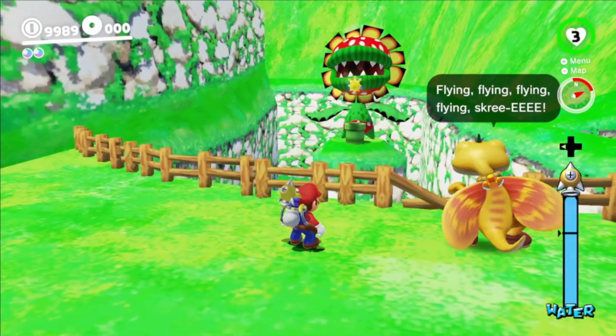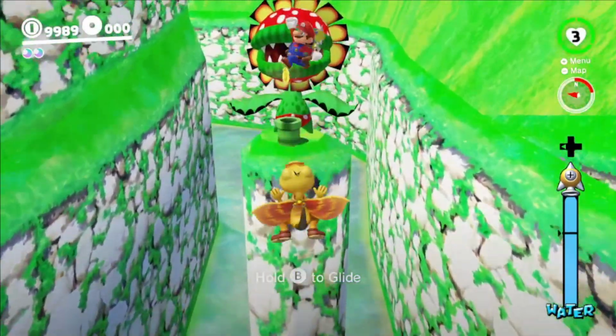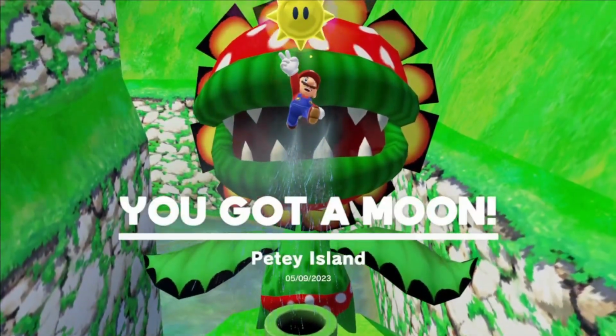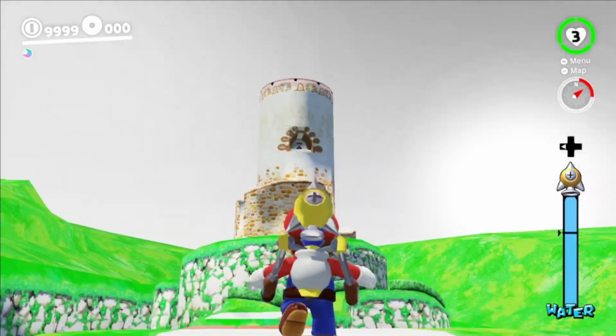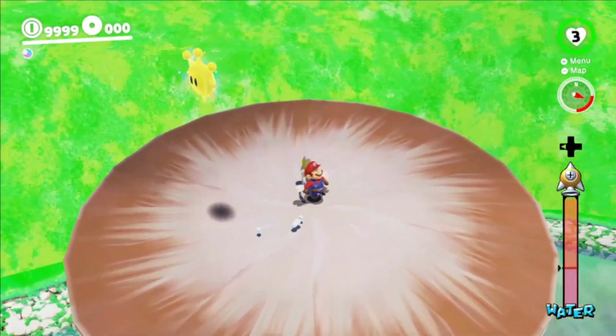I started by this one, which you normally have to get by gliding with Glidin. Instead, I dumped the animal and I used my new hovering ability to easily get this shine. For my second one, I wanted to use my rocket nozzle and I saw that this tower might have had a shine at the top. So I used Fludd to launch myself up twice, got to the top of the tower and grabbed my second shine.